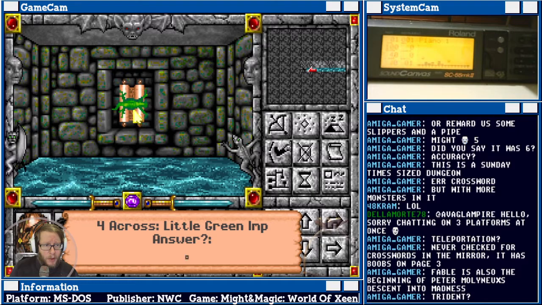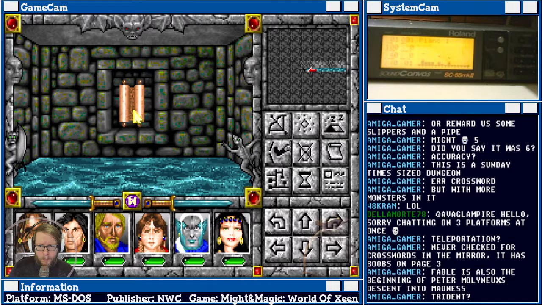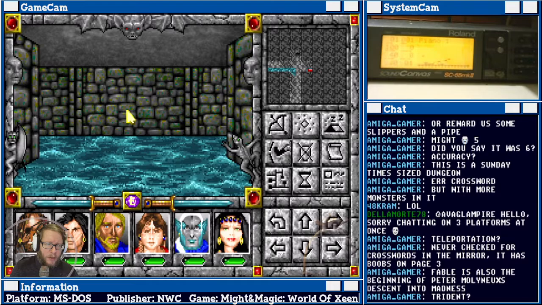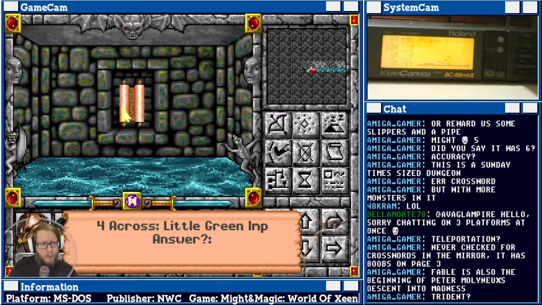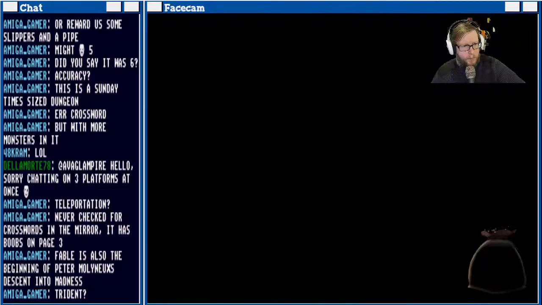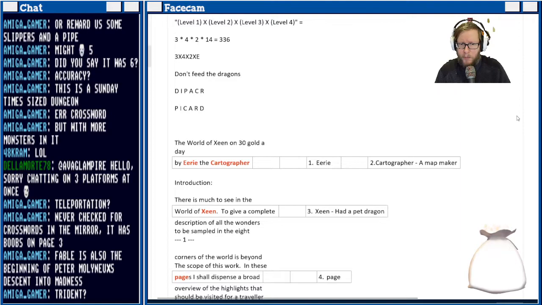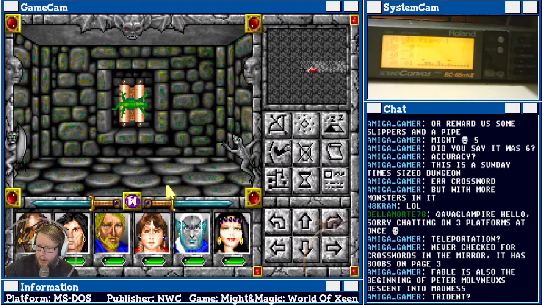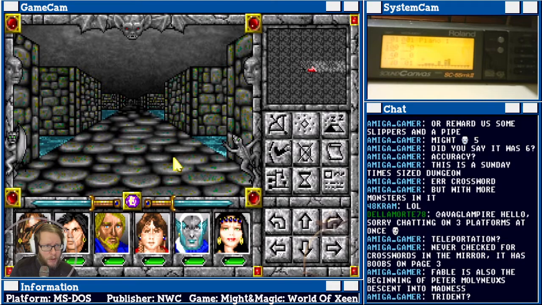Little green imp. How many letters? 1, 2, 3, 4, 5, 6, 7, 8, 9, 10. That's a leprechaun. Now these are two words. Flumpet is a separate hint. Don't think there's any occurrence of it being two words. I think it's always just a single word.